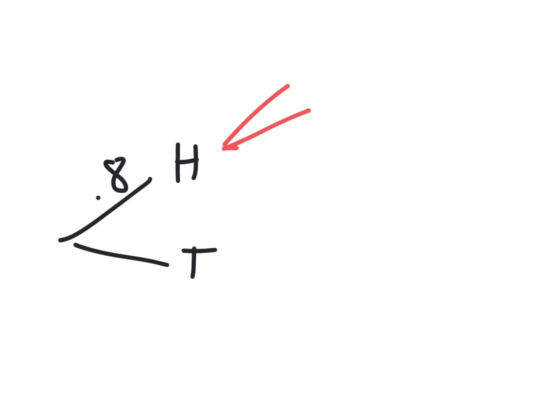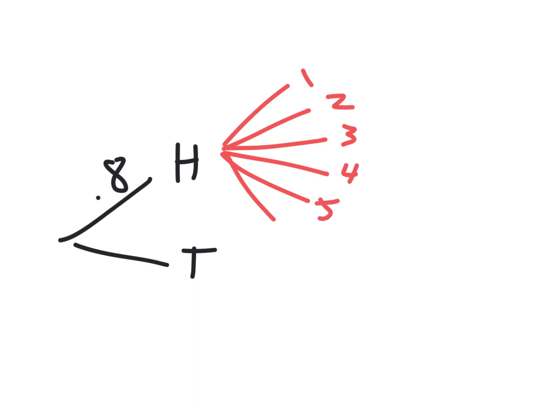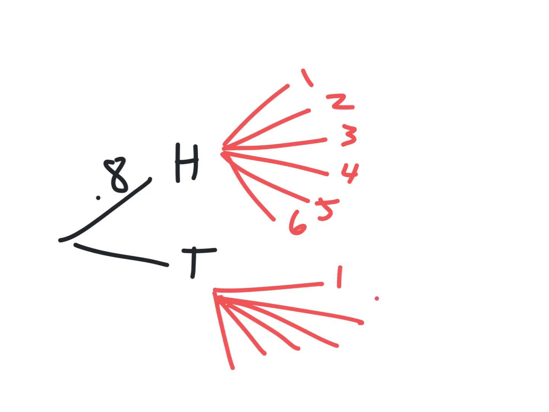All right. Then, the last kind of question is a tree. I'm going to give this a 0.8, and you'll be able to figure out what the other one is. Let's say this is heads and this is tails, because that's a really simple thing that could happen. Then you could get a 1, 2, a 3, a 4, a 5, or a 6 on a die, right? And if there's really 6 things that could happen, they're each 1/6. But I'm going to round that for you. I'll be your calculator. You'll find it ends up being about 17% chance.